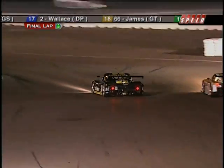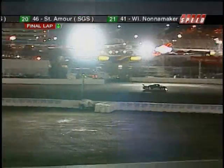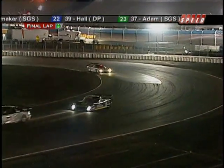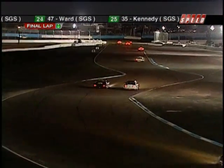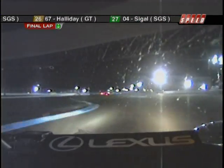Now working lap traffic right now. Angelelli's got the perfect car for this situation. I said to Wayne Taylor at the beginning of this week, I think this one's yours, mate. I think this is the right deal for your car. And it has shown to be. Well, we haven't seen too many crazy antics from Max Angelelli. There was a little bit earlier in the race involving traffic, but Taylor and Angelelli have run a perfect race tonight.